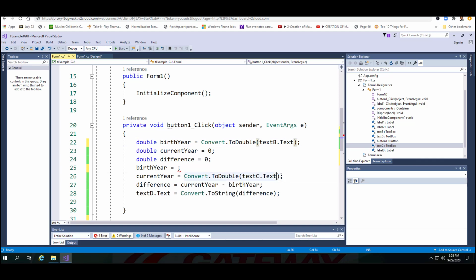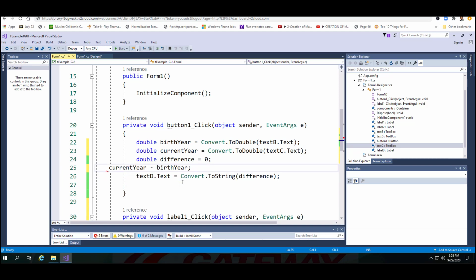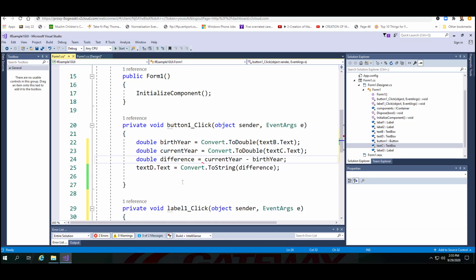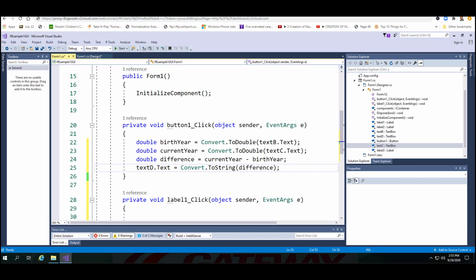And I would like to grab the input from the current year and push it into the current year. Okay. And then the difference can be calculated directly in the difference variable, and then that difference variable can be converted to type string to be assigned to the other one. Okay. I could do that.